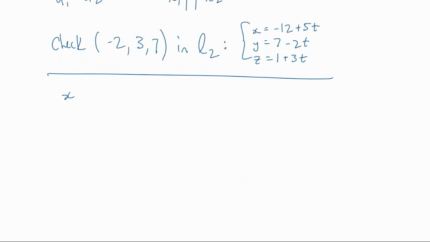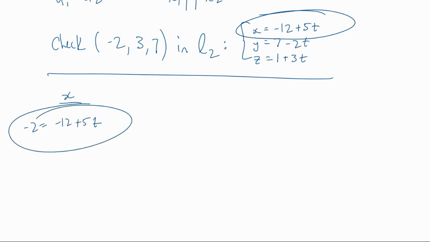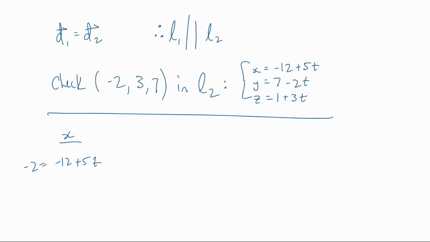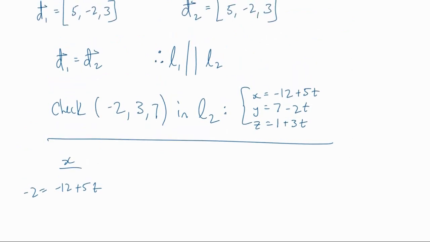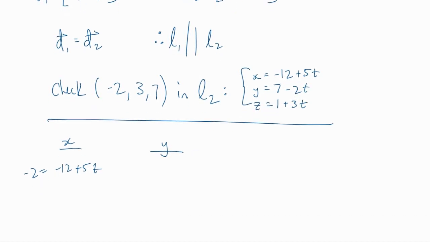When I start doing this, I'm doing the x's, so I'm using x equals, and what is my x? It's that x in the point, right? So it's -2 equals -12 plus 5t. I can just go straight to that. I don't have to write it out in parametric form. But again, for a written lesson, if somebody's not watching the video, it maybe helps to know where things came from. So I like to write it out to be more descriptive. When in doubt, show more steps, but you don't have to. Okay, y is 3 equals 7 minus 2t, and z is 7 equals 1 plus 3t.